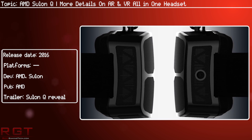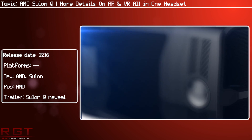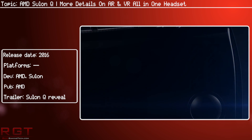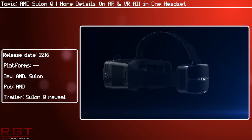All of this is packed into a hard drive-sized box that sits at the back of the device, so it's all untethered and internal to the device, which is really interesting. They have yet to announce the price tag or an exact release date for the Ceylon Q, other than saying they're targeting a mid-2016 launch.